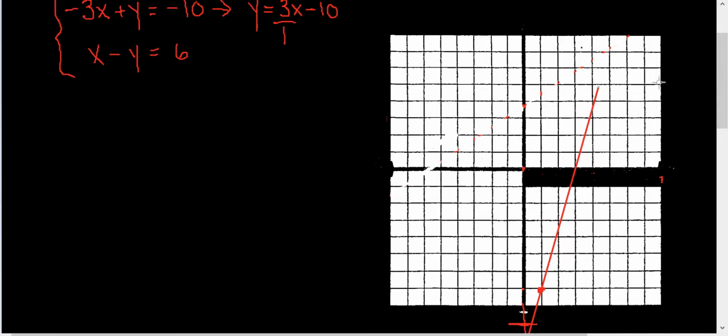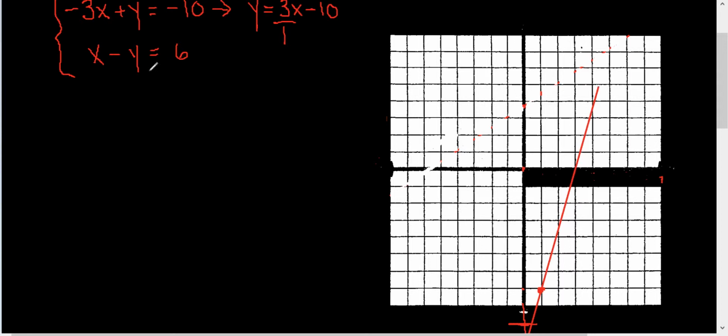And again, I'm just doing the best that I can with that. Okay, going through the points exactly. Let's see how we do with that one. All right, next I'll graph the second line. If I have to extend that up, I will. Okay, and I'm going to get my pencil back.